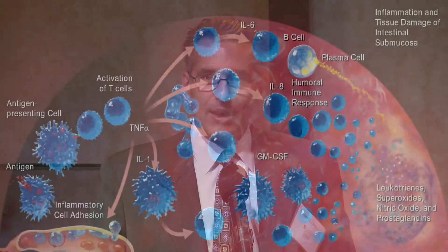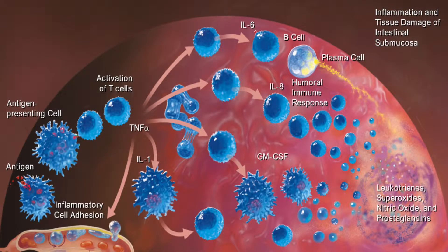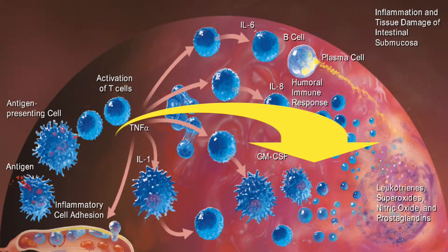Moving away from that first set, let's look at the ways that we're trying to prevent the immune system from expanding to bring in more immune cells. We have what's called an inflammatory cascade. When you get some type of attack in your bowel from maybe something you ate or some infection that you caught, the infection or the thing you ate is called the antigen, highlighted on the left side. That antigen starts the immune system off — it recognizes it and says this isn't supposed to be here — triggering a whole inflammatory cascade of immune cells releasing different proteins to bring in more immune cells to ultimately destroy the invader.